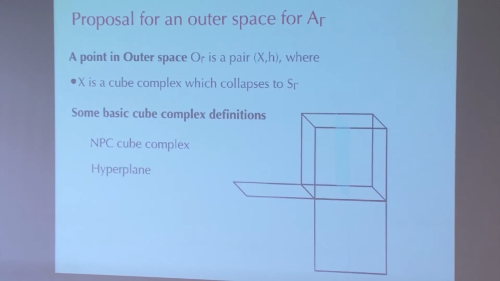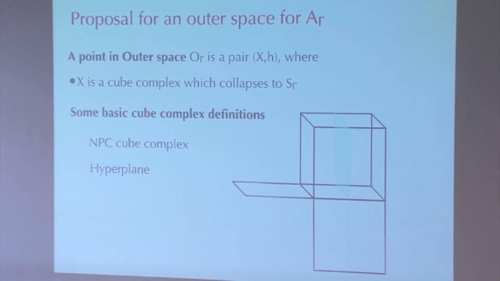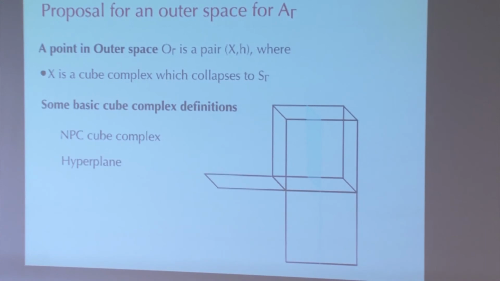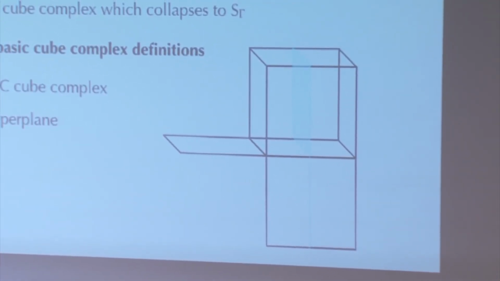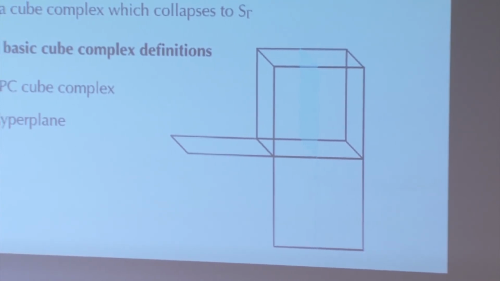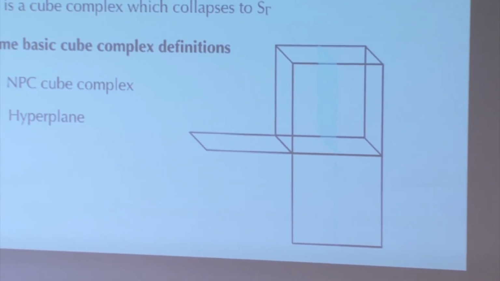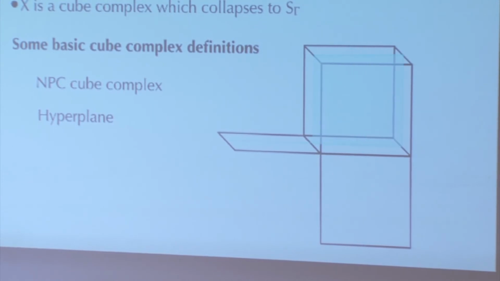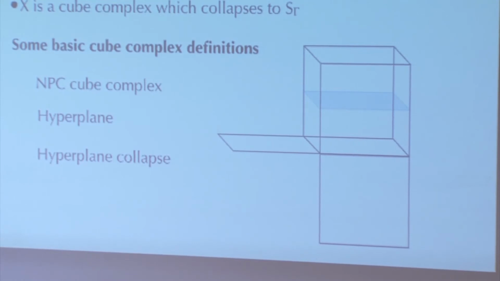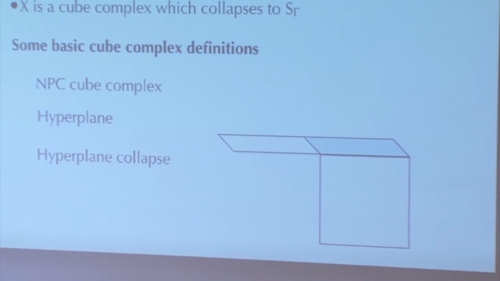And then you have to know about hyperplanes. Incidentally, these cube complexes don't look like the ones I was drawing, but whenever anybody talks about cube complexes, they always draw cubes. My cubes had sides identified, right? They glued themselves up into tori, but you have to imagine that here. Okay, hyperplanes are things that go through the middle of cubes. There's 3 of them. And there's the notion of a hyperplane collapse, which takes a hyperplane and collapses it down to one of the sides.